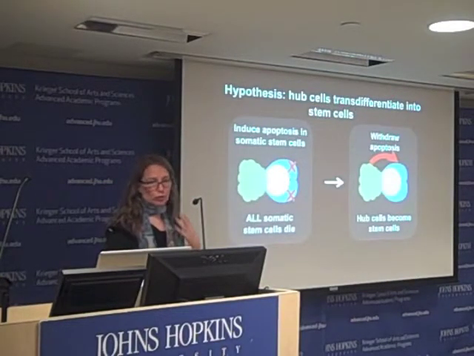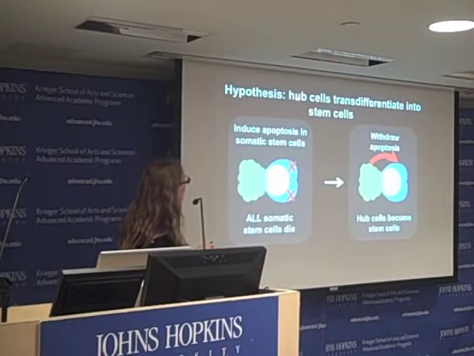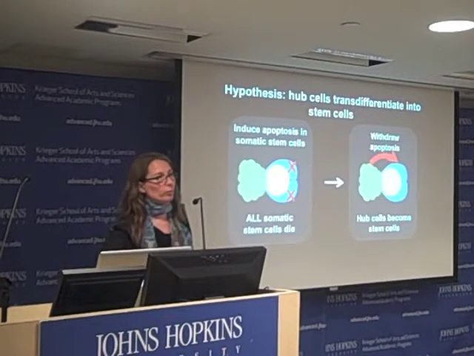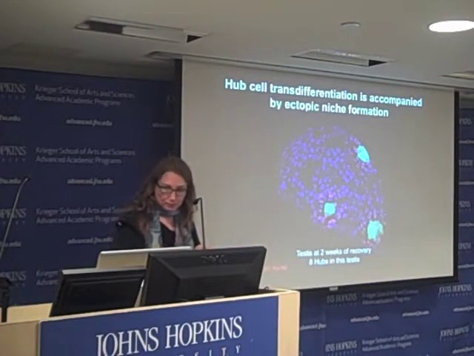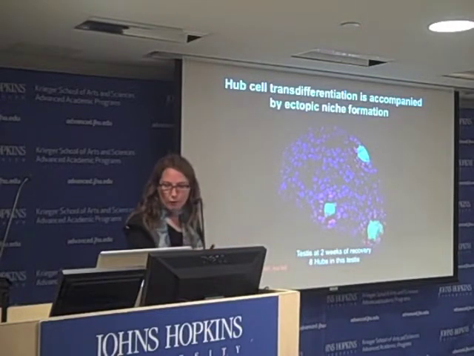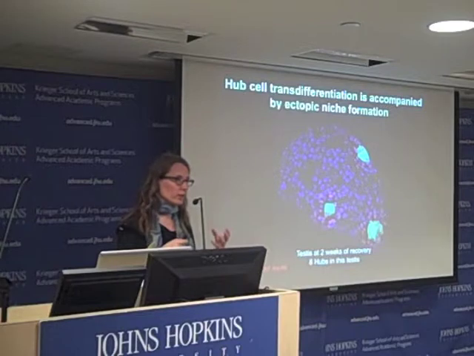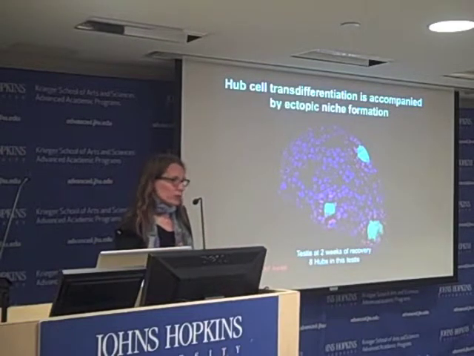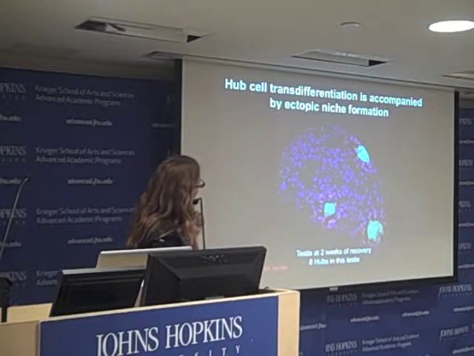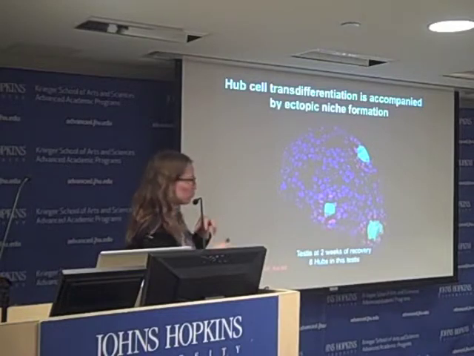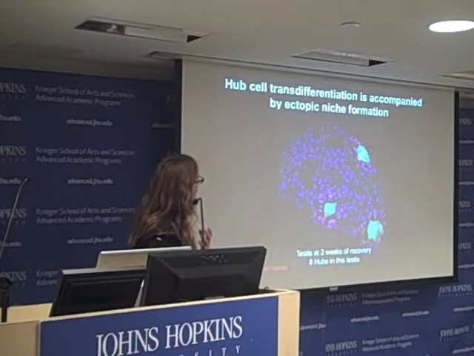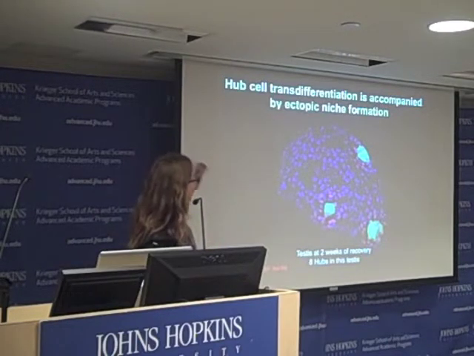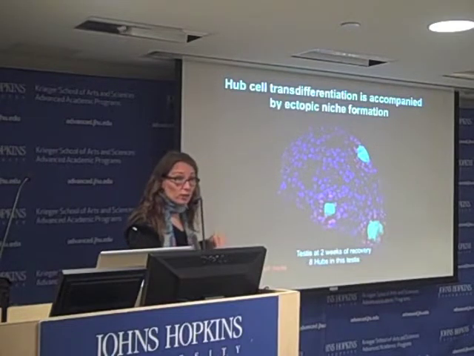So, this is what I showed you. And we're hypothesizing that these hub cells are the source of the new stem cells after we ablate the originals. The other thing we noticed that was really striking is that in these testes that recovered, I showed you a picture where there was only one hub, and every testis only has one niche normally, which is kind of convenient. And we would start to see things like this, where this is 3 whole new stem cell niches that have shown up in this tissue. And the one we think is the original one up at the very tip is not even in this point of view. It's in a different section.